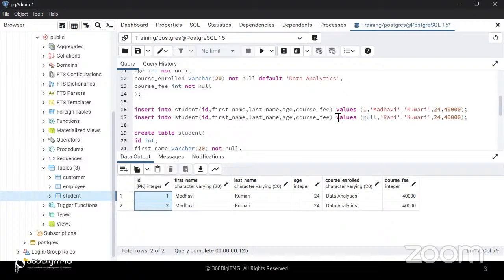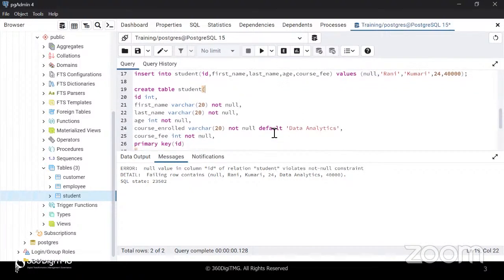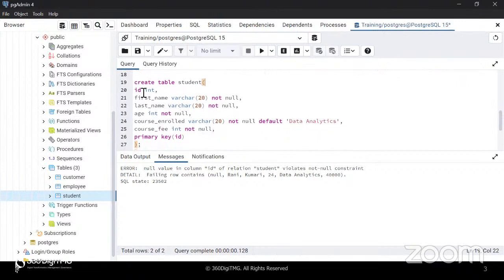Okay, some other name, some other person. If I run this, it is going to throw an error. What is the error that it is throwing now? It is saying that we are violating the not null constraint. Now, where did we specify not null constraint? We didn't, isn't it? All I said is take ID and consider it to be a primary key. I nowhere specified that this is not null. This happens by default.